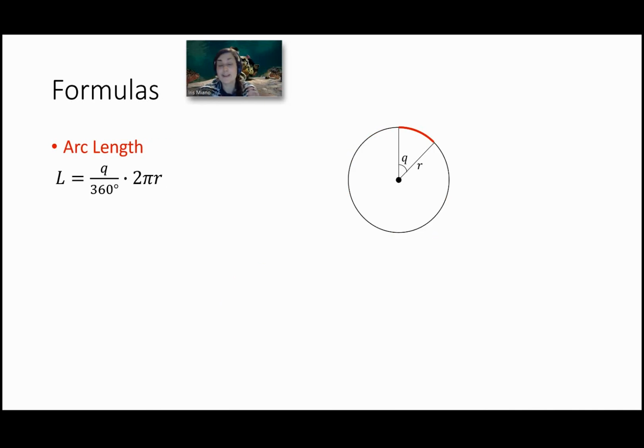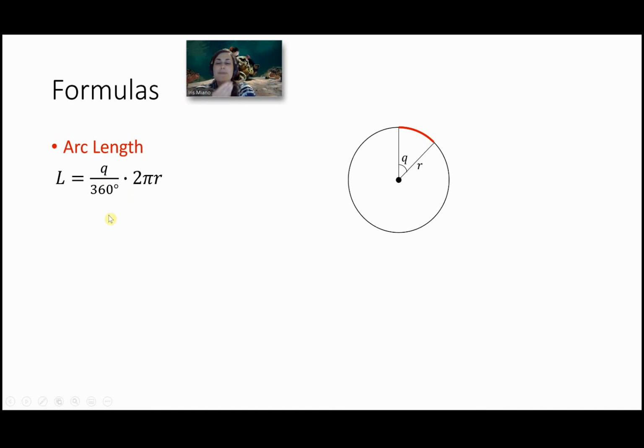Are there more formulas? Sure. Let's say that you wanted to just take a piece of that circumference. That would be arc length, in which case you'll take 2 pi r, one of these circumference options, and then take a ratio of it according to the degree measurement of what we call the central angle. So that Q is going to be the central angle measurement. You'll divide it by 360. That'll give you the proportion of the entire circumference that you're going to need. So that's where this ratio comes from here.